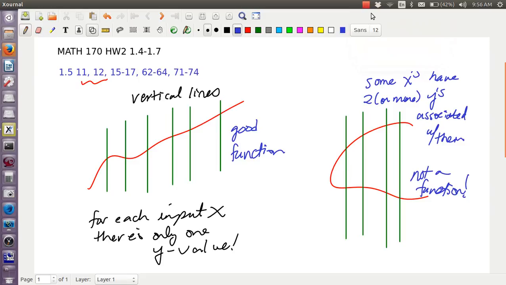Okay, so questions 15 through 17 say, find the zeros of the function algebraically. This is exactly the same as the last homework set where we said find f of x equals 0. What are the x's? It's exactly the same thing. Find the zeros is just another way of saying solve. And so you still need to factor, but these factoring questions are slightly harder than the ones we did in the last homework.